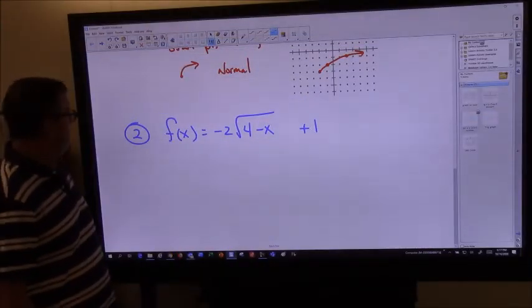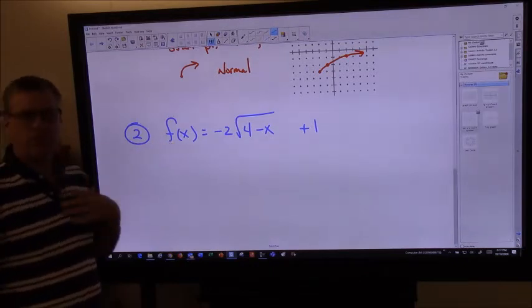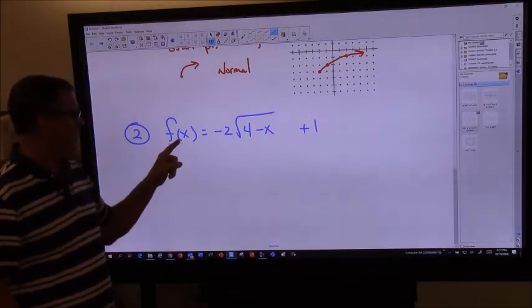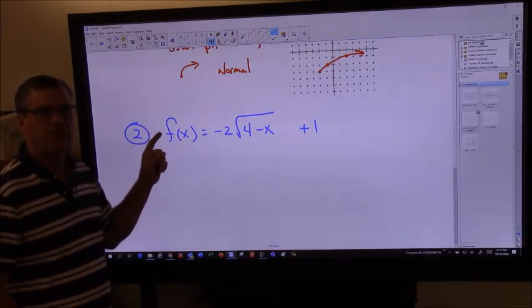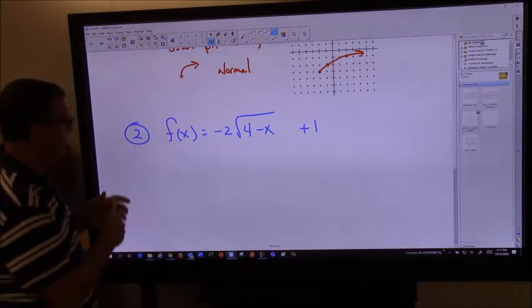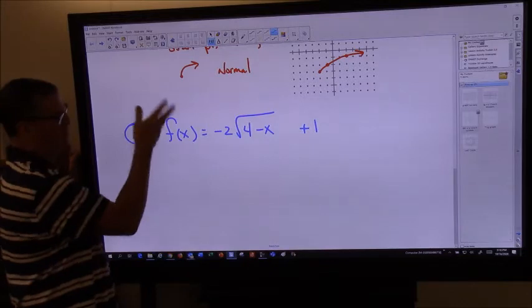All right, so here's our next function to graph. And by the way, my wife says to me sometimes, isn't that confusing when you write f of x sometimes, and sometimes you write y equals? I always say, why would that be confusing? They both mean the same thing, right? So when you see that, don't let that be confusing. It's the same thing as y equals. You can erase it and put a y in there if you want.